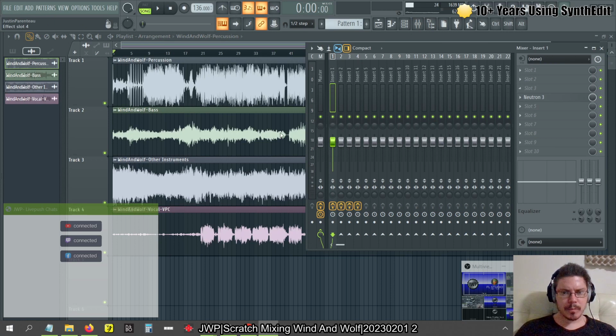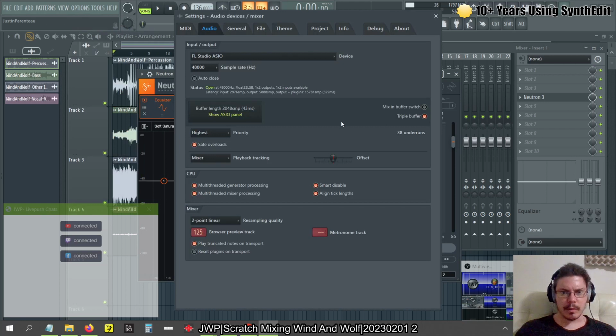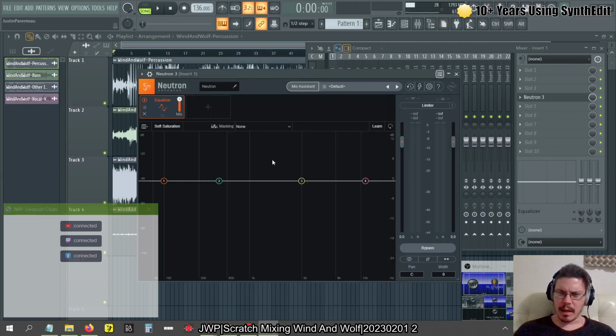Start with a drum bus. Let's do some machine learning here. I'm going to make sure my triple buffer is on because it's going to get heavy. Triple buffer on. Oh yeah, I also have 4800. It's going to bog down the computer a bit. I should have looked at that. Did I get it at 4800? I think I did. At this point, it doesn't matter.